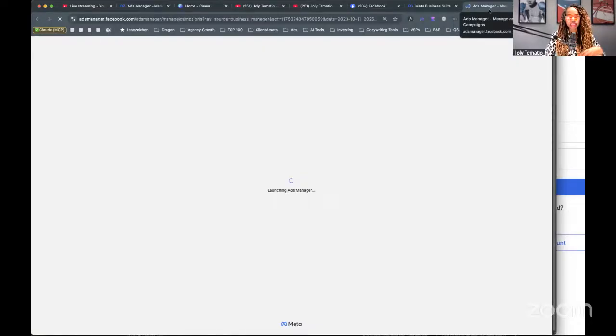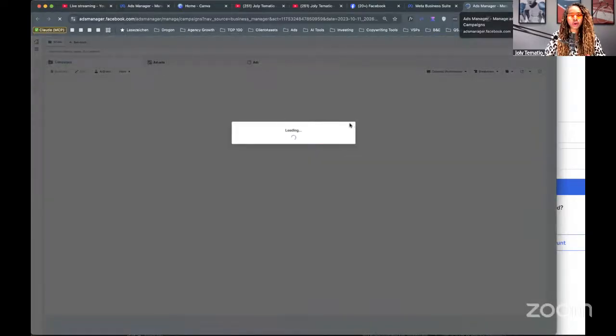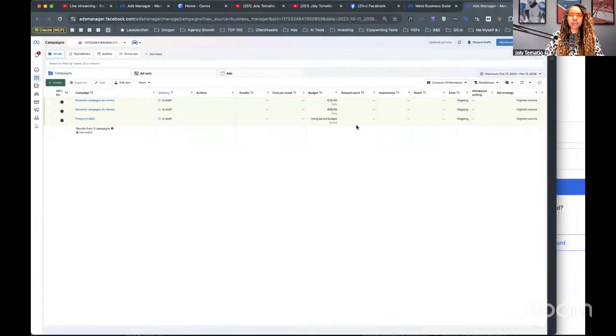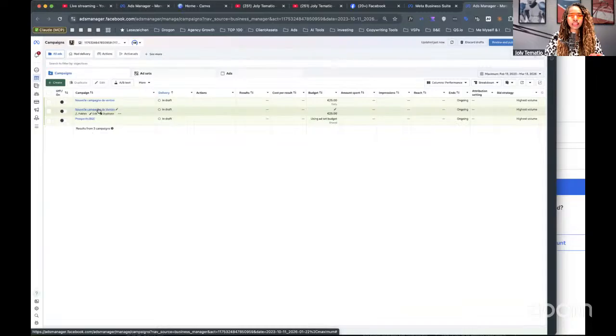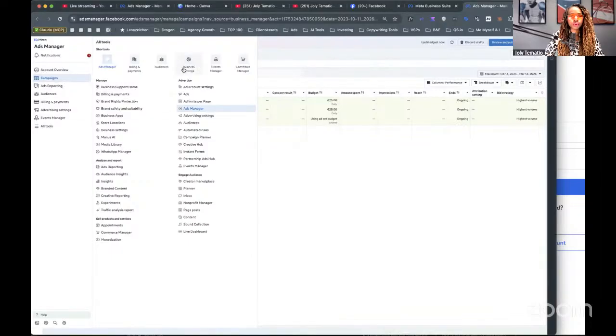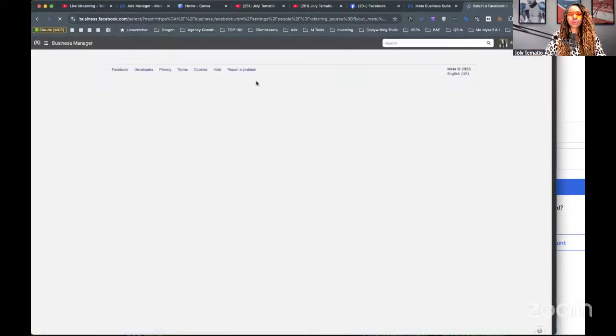Now, a couple of things are very important when you are inside your Ads Manager. You want to think of who you want to add onto the account to help you manage your ads. Maybe you are not going to be the one running the ads. Maybe you've hired an agency, or you are working with someone in your team that's going to guide you through that process. So if you want to look at your settings, add your payment method, or even add your page, you actually want to come here again, click on the hamburger icon, and go on to business settings. And from there, you're going to be able to make different changes.